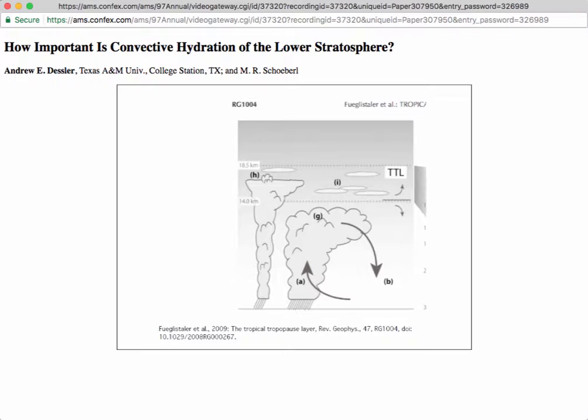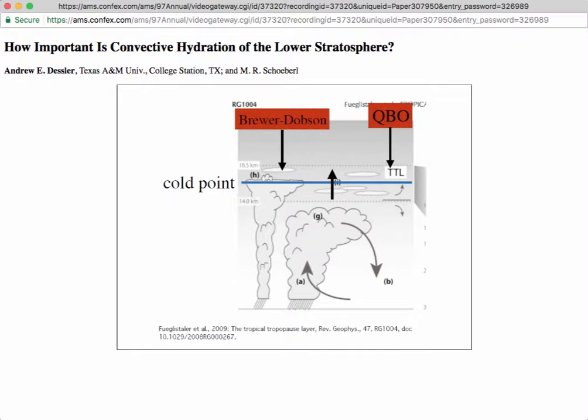changes in stratospheric water, and basically as water rises through the cold point, it acts like a cold trap, and it regulates the water, and it's variability in the cold point temperature that drives variability in water vapor. And we know what causes the variability in cold trap temperature, things like QBO, Brewer-Dobson circulation, the strength of that. And I've been arguing in some recent papers that tropospheric temperature also influences stratospheric water vapor through influence on cold point. And then we'll talk about other ways tropospheric temperature might influence stratospheric water vapor.